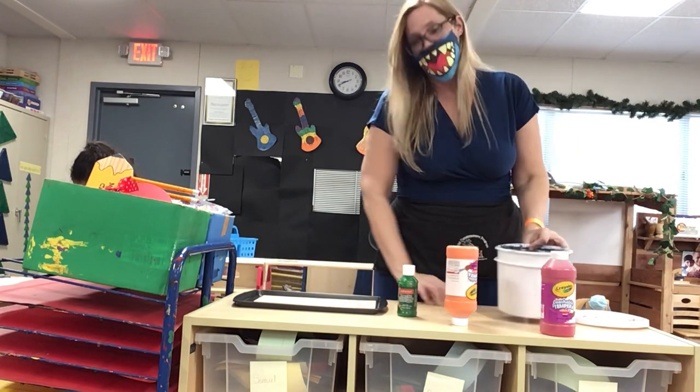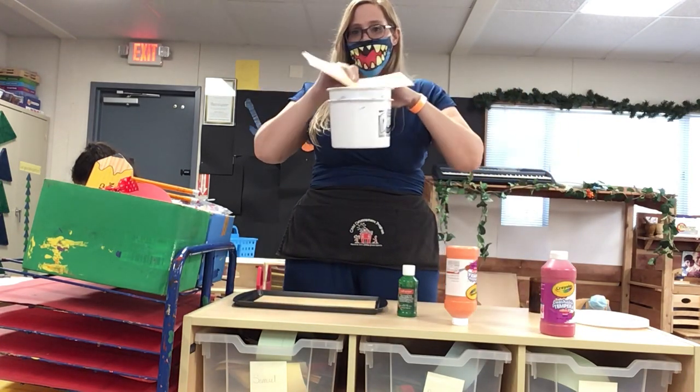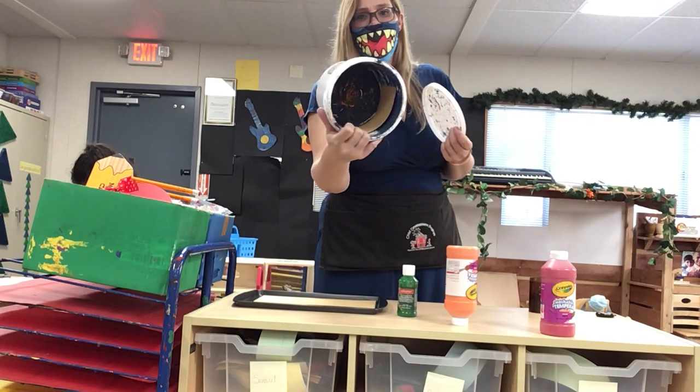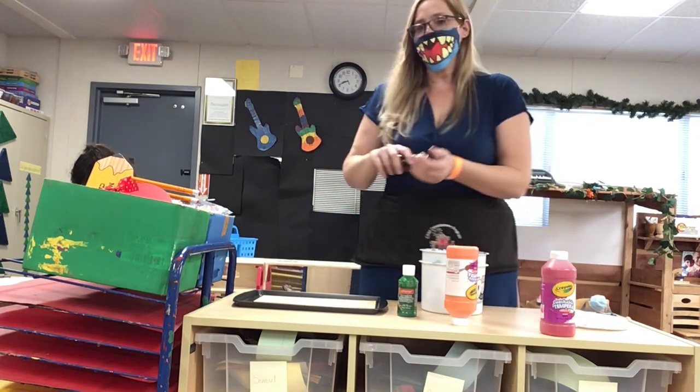The first way, you're going to take a strip of paper that fits inside of your little container. Make sure your container has a lid that will fit securely on it. So you're going to put your paper inside, just like this. And then you're going to want to add some marbles.